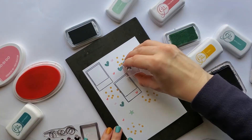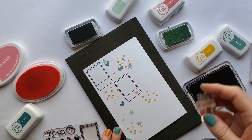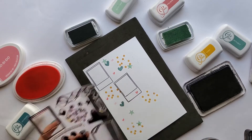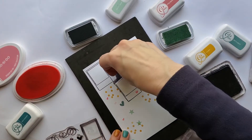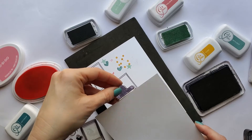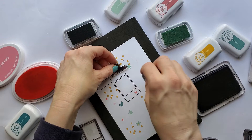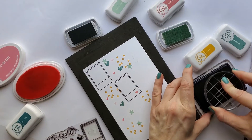It all just feels like it works together. You can take any of our journal prompt stamps that come with the kits — the word stamps — and use Journal Basics one to add a little extra something. The clip stamp is perfect if you have a piece of square paper or a tag — you could stamp it and then maybe add a square paper and write your note, or just repeat stamp them if you want.